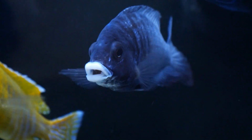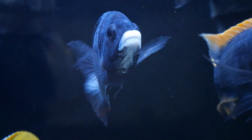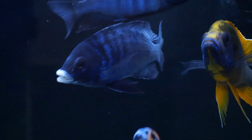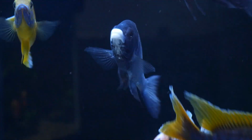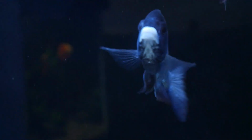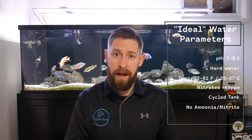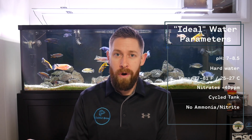But in general, both the male and the female will have great blue coloration right away, so you won't have to wait a very long time for them to color up like you do with some of the other haplochromis species. But being from Lake Malawi, they share similar water parameters as other African cichlids with pH anywhere above 7. If you get up to 8 or a little higher, that's probably better for them, especially if they're wild caught, and they do prefer harder water.